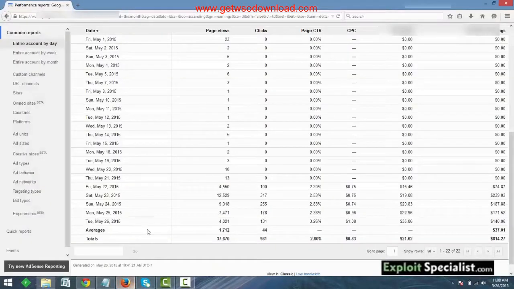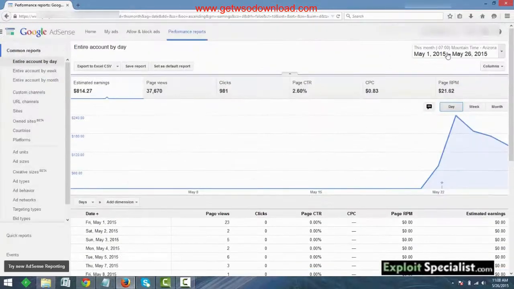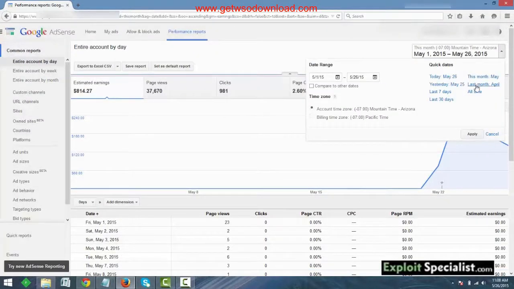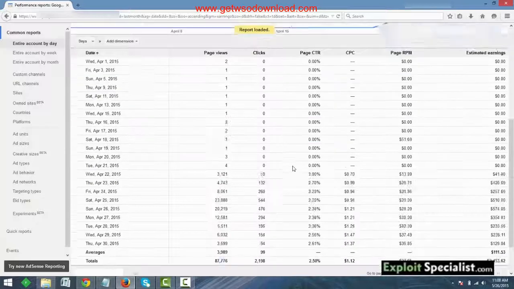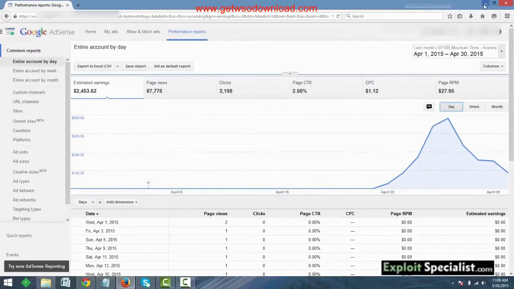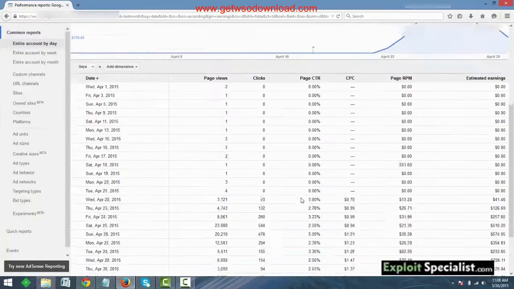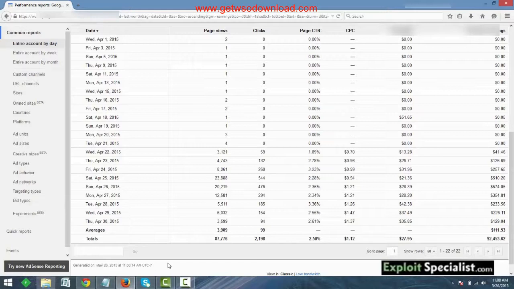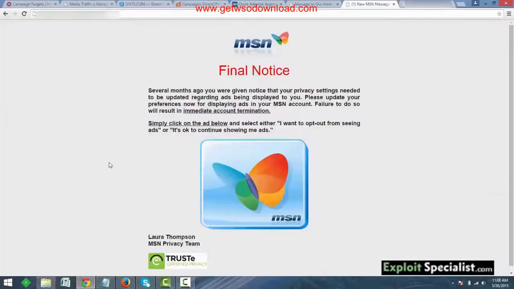Let's look at my AdSense account here. I wanted to give you, I think I got another one with this. Yeah, these are more normal click-through rates because this account is hooked up to a different traffic provider, so the click-through rates aren't as good. With 50 on red, the click-through rates are a lot higher. Like I said, the downside is you're paying more for the clicks, so it kind of evens out in that regard. But I have click-through rates of 10, 11, 12% on my other campaign.